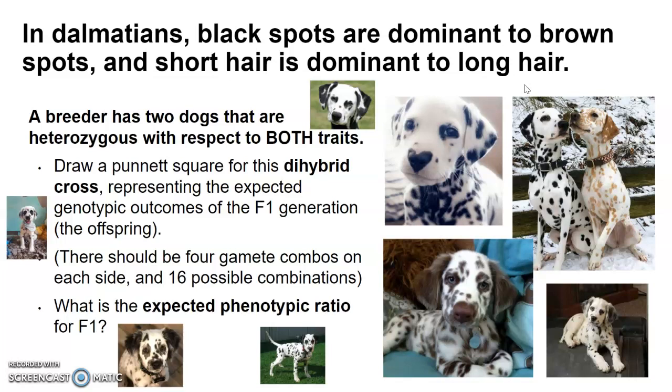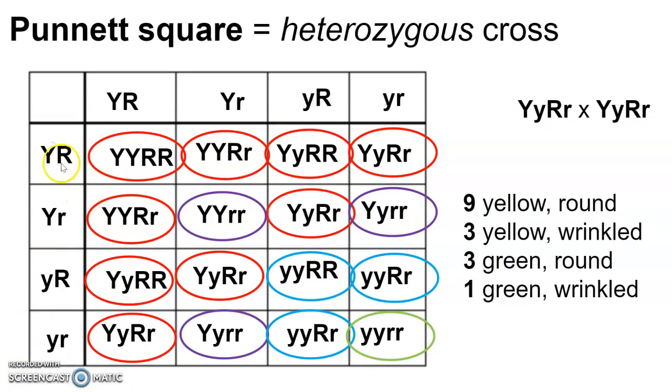So we're doing a dihybrid cross, so we're looking at two genes, and we're crossing two individuals with the same genotype. Okay, using those letters, you want to figure out what 4 possible gametes could be produced by each of those parent dogs. So 2 of them will contain the brown allele, 2 will contain the black, 2 will contain the long, and 2 will contain the short, but all in different combinations. So it literally will look exactly like this, but you're substituting the letters out.